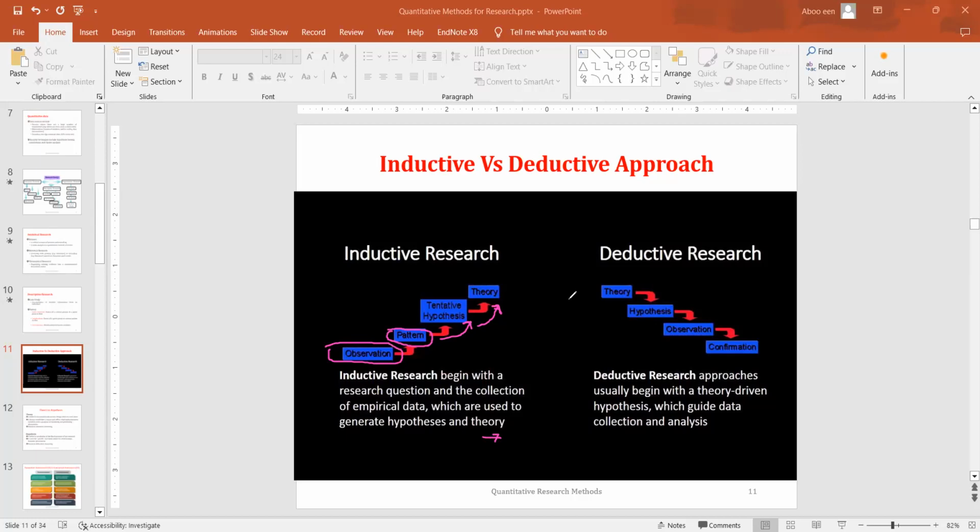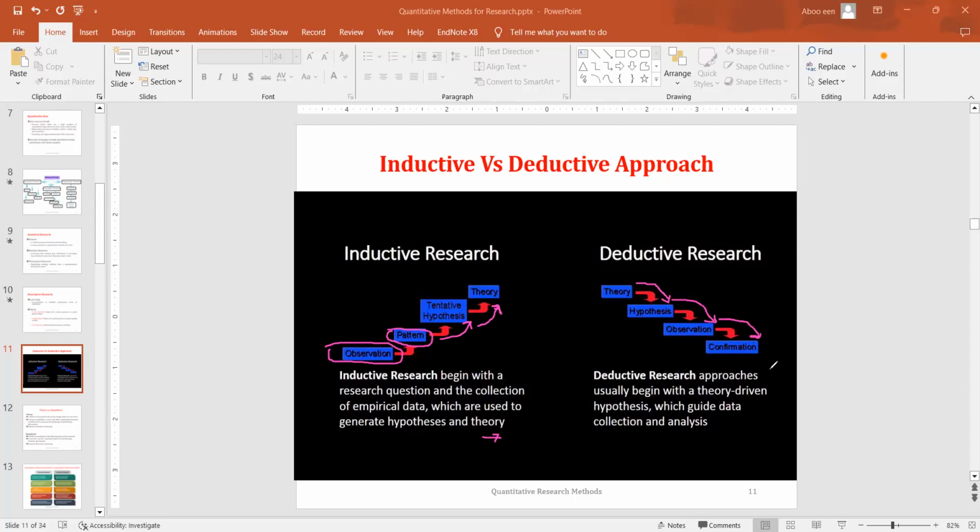So in the organizational aspect, there are already developed and defined theories. From the theory you may come to the hypothesis. From the theory you may have your assumptions. Hypothesis we call assumptions. Then from the hypothesis you come to the observations. Then you will confirm your observation by doing the analysis.